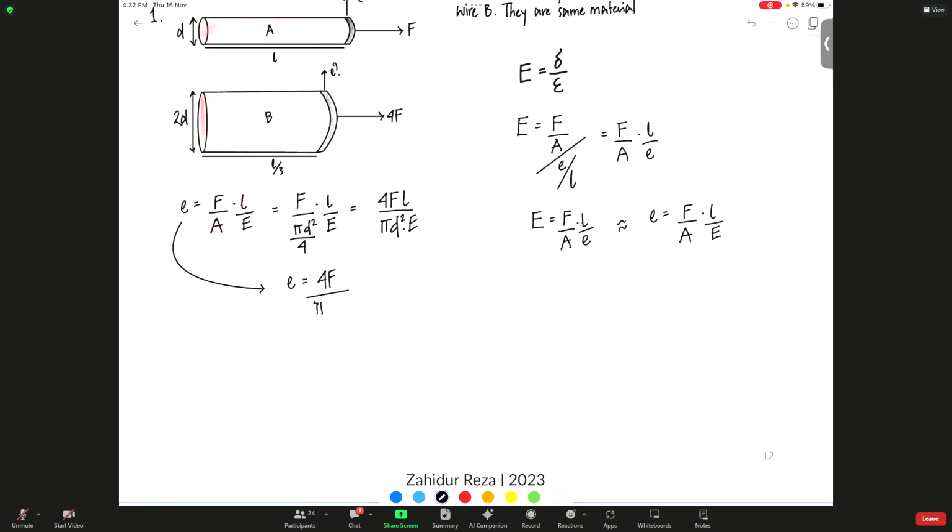নিচে হবে pi d 2d to it, right? So this is going to be what? 4d square by 4, right? আমি যে এই ফরম্যাটটা ইউজ করতেছি, into length কত? L by 3 divided by what should the young modulus be? Same, okay? Young modulus কিন্তু for a material is always the same regardless of the shape and the size, right?